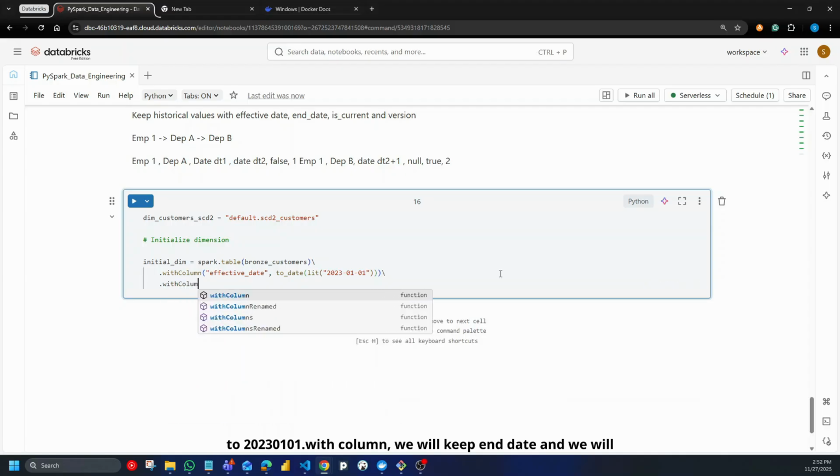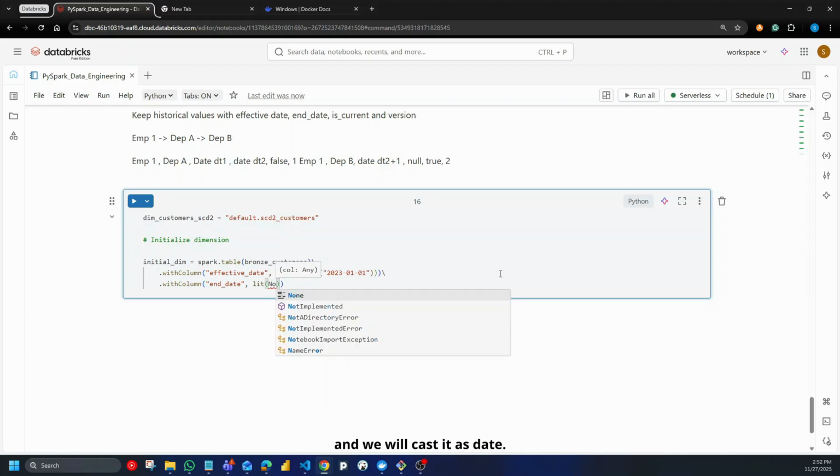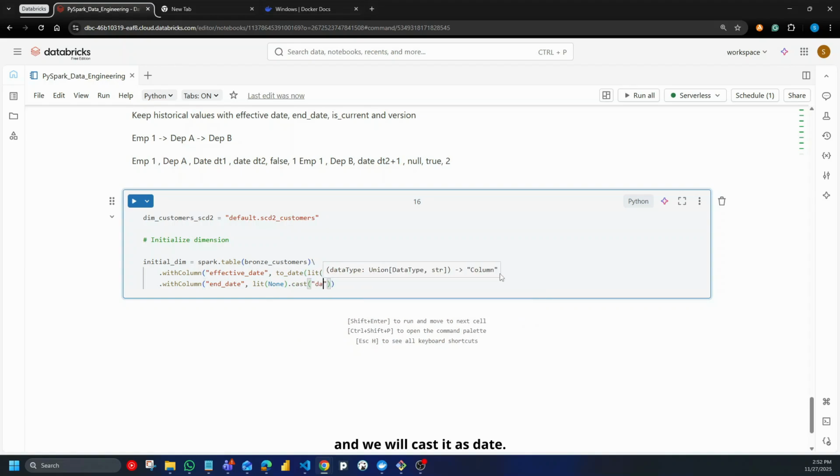Dot with column, we'll keep end date, and we'll give the value null, lit of none, and we'll cast it to date.